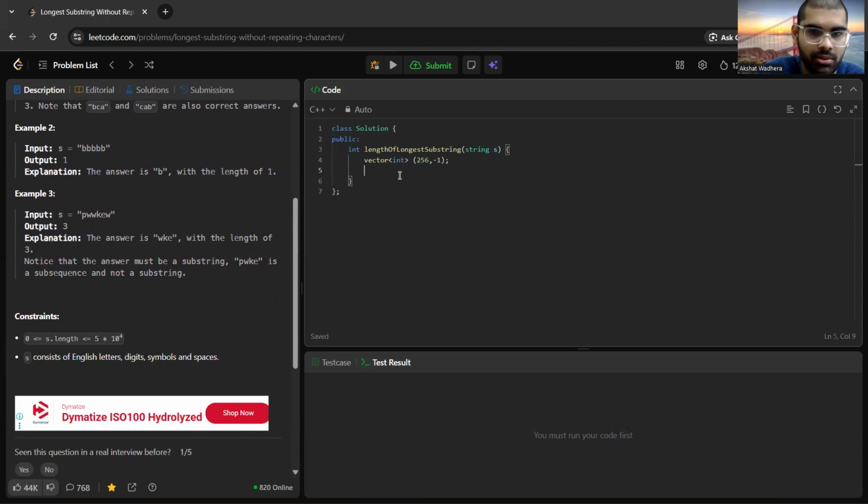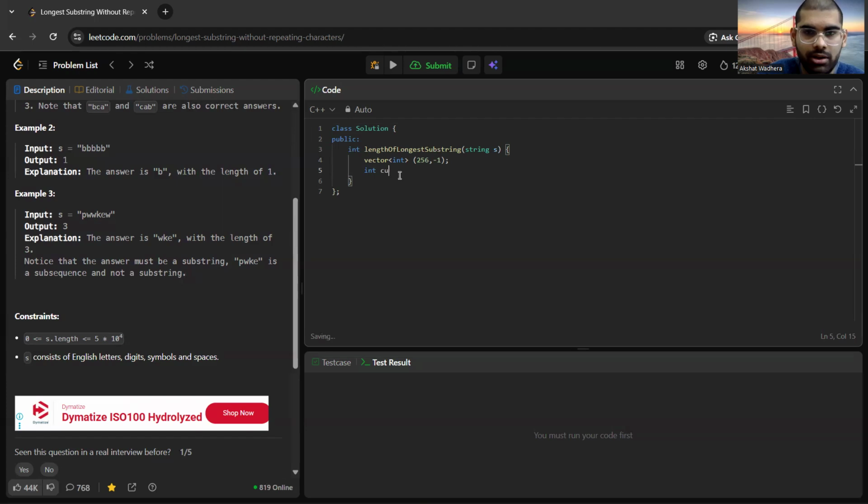That way I could start my window from zero and not care about characters marked minus one, that is, never seen before in the window.